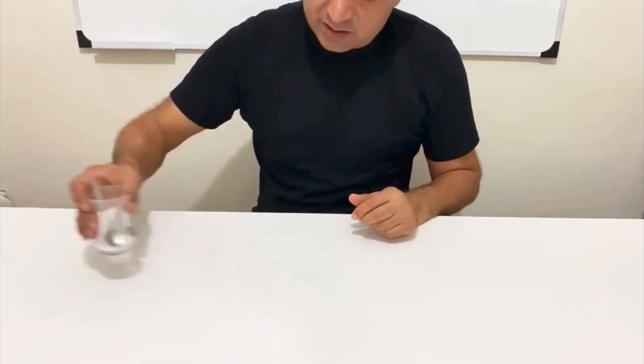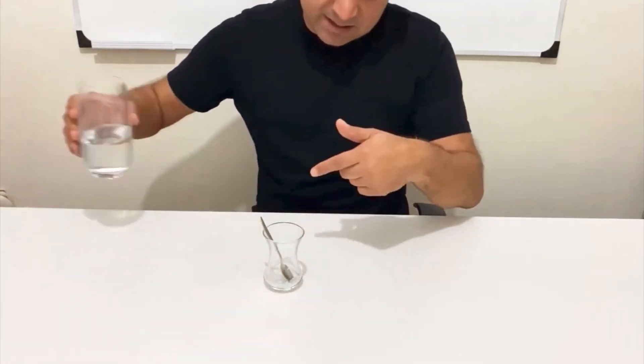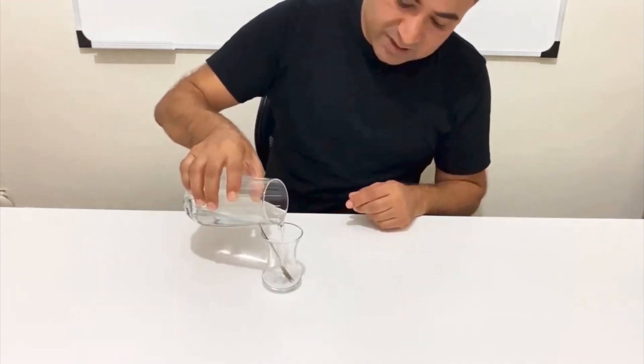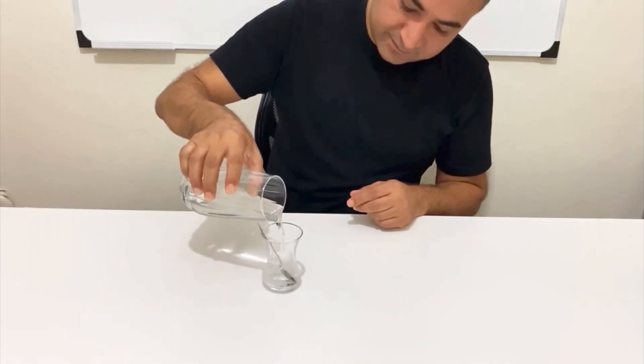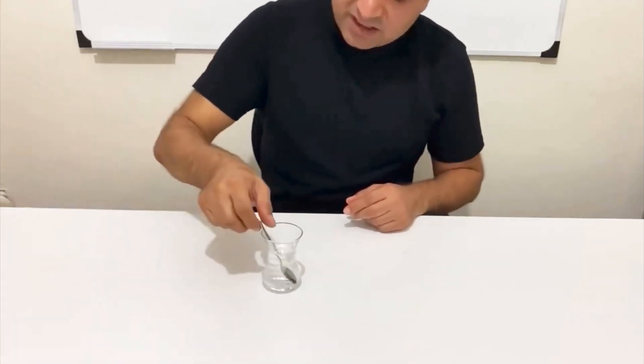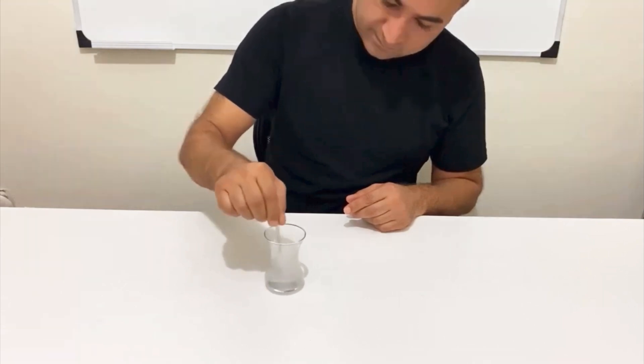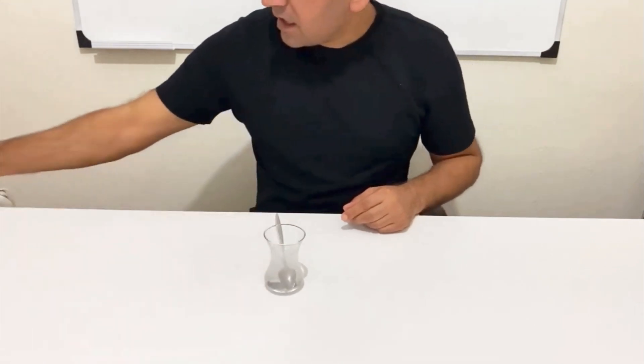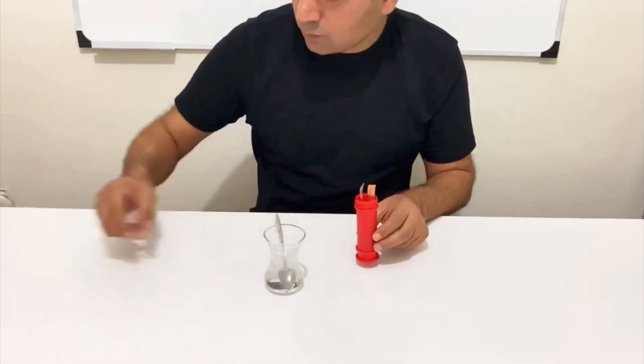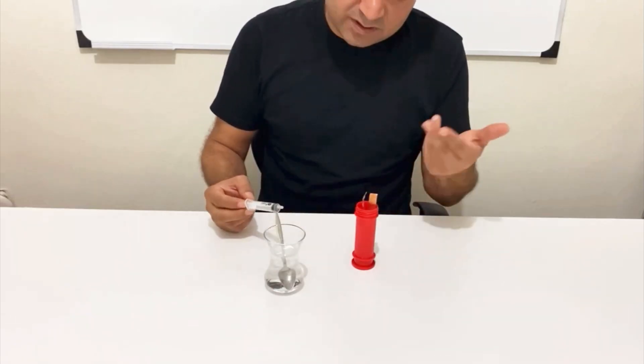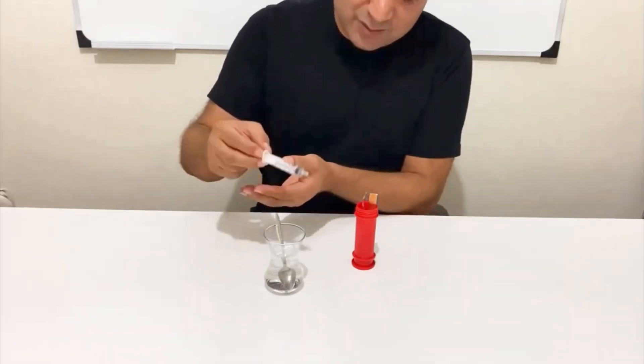Now I'm going to prepare my electrolyte. Just as I said, one teaspoon sodium hydroxide and put some water in it. Just give it a stir until completely dissolved in the water. I'm going to fill the container with the water by the help of an injection. You can also pour the water. It doesn't matter. But it's better way to use an injection.